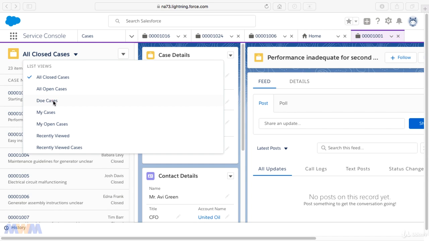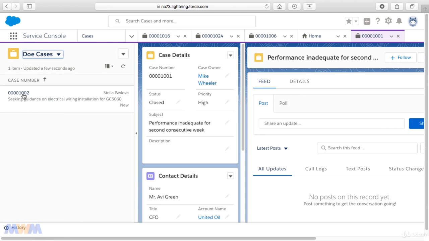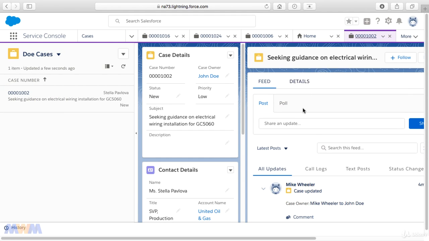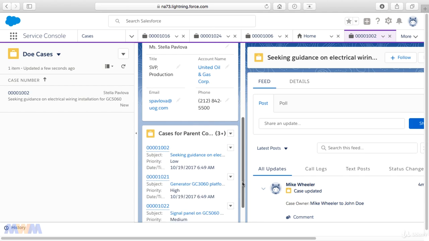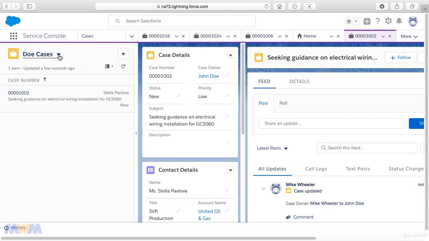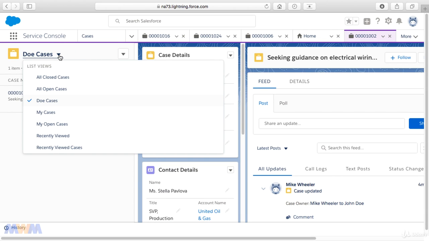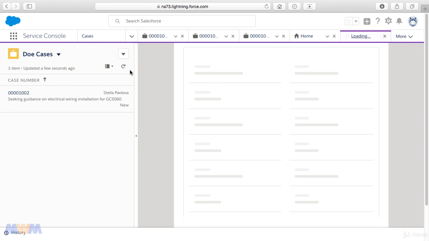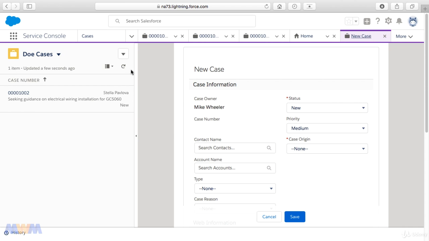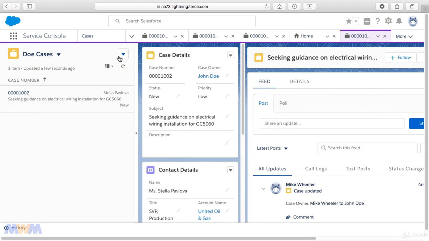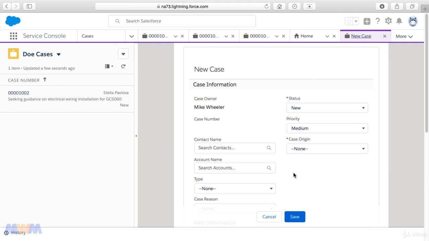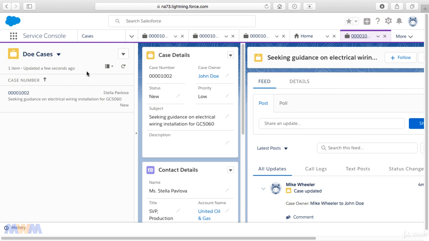So we're going to look at that here in Lightning Experience, and then you can click on these and everything refreshes accordingly. And it's a little different. We've got our chatter feed. You've got your case details, contact details, and so you can adjust this and customize this. But the main point of this lecture has to do with the custom list views, which you can select, and it refreshes inside of the console, and you can create new custom list views from either Classic or as well Lightning Experience. So I actually misspoke. That's creating a new case. So clicking new will create a new case from the console. So there may be some way to create a custom list view in Lightning Experience that may not be supported yet.